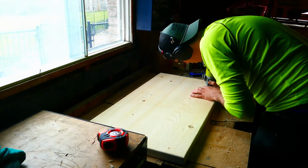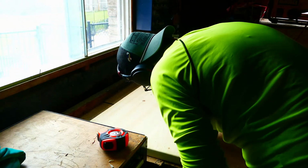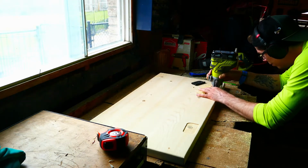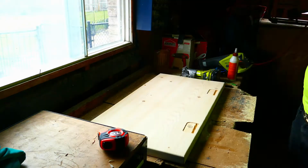As for the lid, I did the exact same thing. The one thing I did differently here was I made a second, deeper recess than the first one, where the actual hinge would sit. This allows the flange of the hinge to sit flush on the bottom of the lid, so it doesn't stick out and you don't get this gap I'm showing you here.